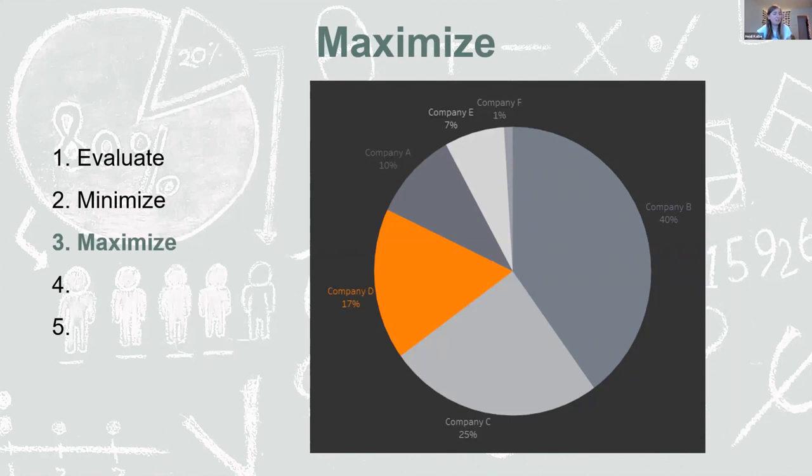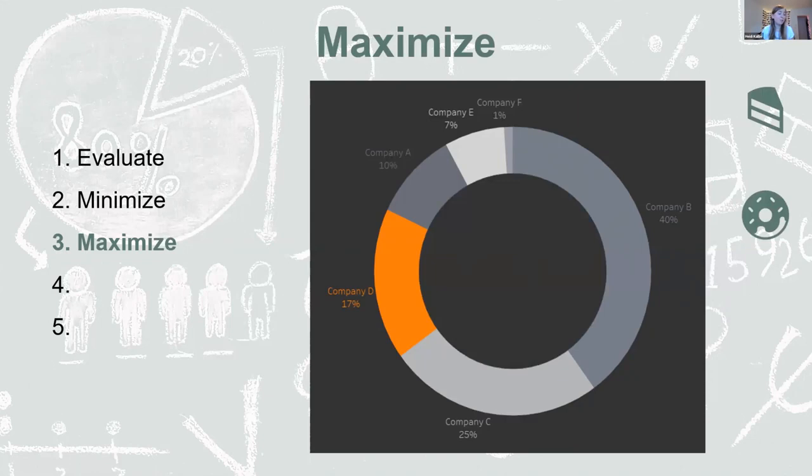Third of all, maximize. This may appear a little counterintuitive, given that I just told you to reduce impulses, but this is actually a part of minimizing. I told you at the beginning that the eye doesn't gauge angles very well and that it's better at comparing lengths. So maximize the use of the real estate on the dashboard given to you. The center of a pie is really only color without information. So optimize your ink to data ratio and make your pie a donut. A huge benefit of the donut is that the eye is tricked into thinking that it's looking at a curved stacked bar, and it's better able to compare the different slices. Now, this is not ideal, but it's better.